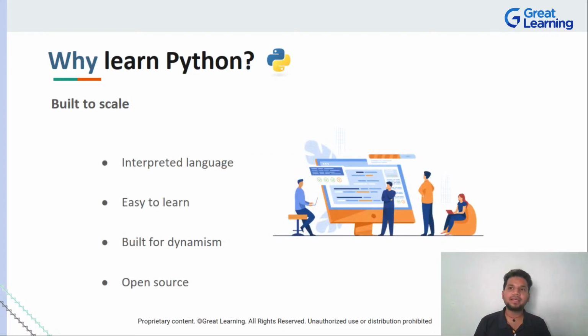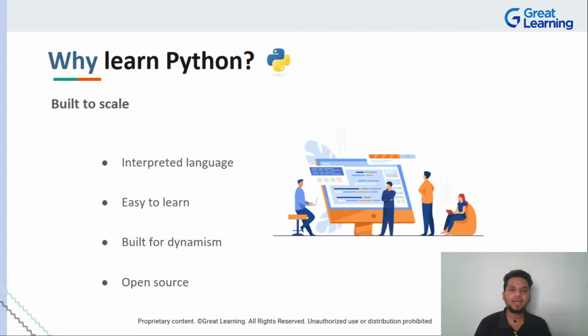Point number two, I think, is the more important one when we consider scalability in terms of machine learning. I'll tell you why. The first point you'll see on your screen says interpreted language. Now, ladies and gentlemen, you head to the comment section and you let me know what an interpreted programming language is. While you do that, let me give you a quick explanation about what it is.